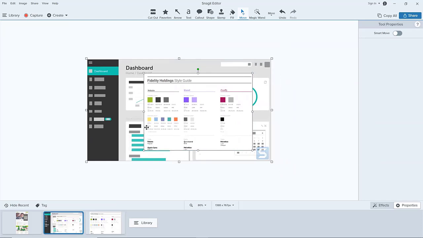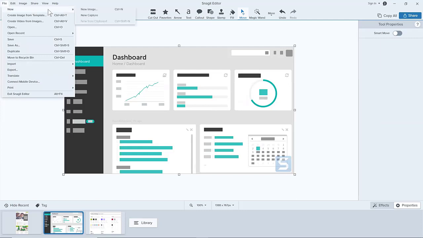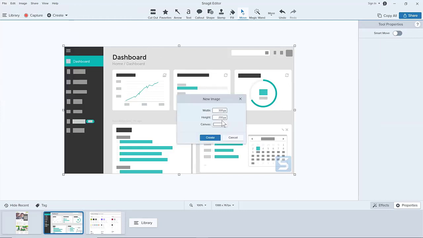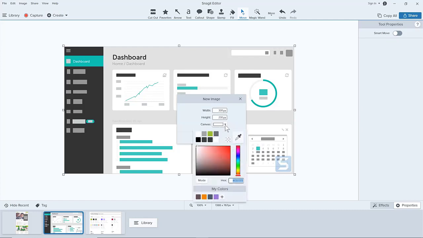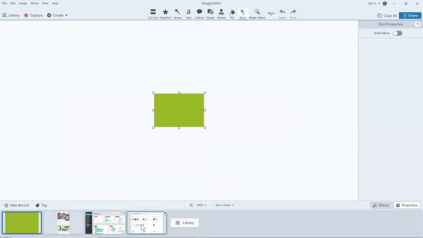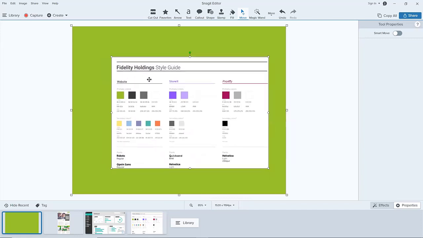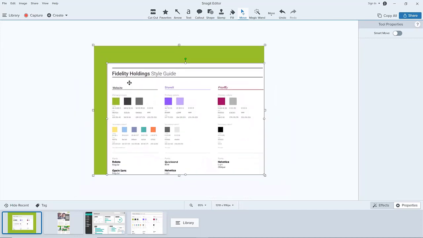Yeah, that's awesome. I know at times I've also just started from scratch. If you go up to the file menu and do a file new, a new image, you can set your own canvas to whatever size you want, with a transparent background or a white or different color. Then you can start with that, and you can even resize it there. Then you can drag and mock up things. If you wanted to design a document or a handout, you can drag your images and resize, reposition, and create something from scratch. Yep, definitely.